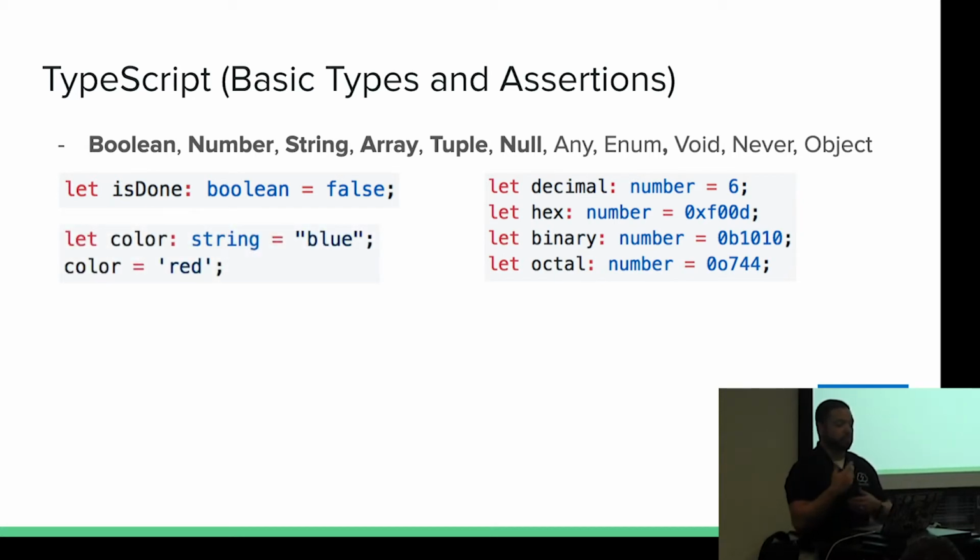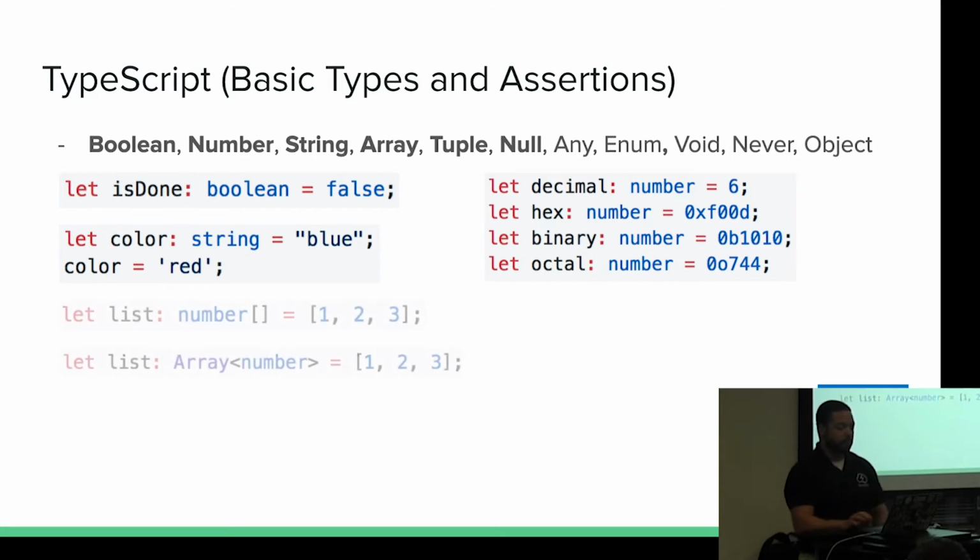Same thing with string, but here the good thing about this is that it's not just on assignment. It will error on the next line if you try to type in a number afterward. Even though let is reassignable, it has to be a string. We told it has to be a string. So anywhere that it's used, anywhere that it's reassigned, anywhere that you pass it into, it has to be that string. So that's the beautiful part about TypeScript. It will error at you right as you're typing, not when you're trying to figure out why is this exception happening, why is this number not a Boolean or whatnot.